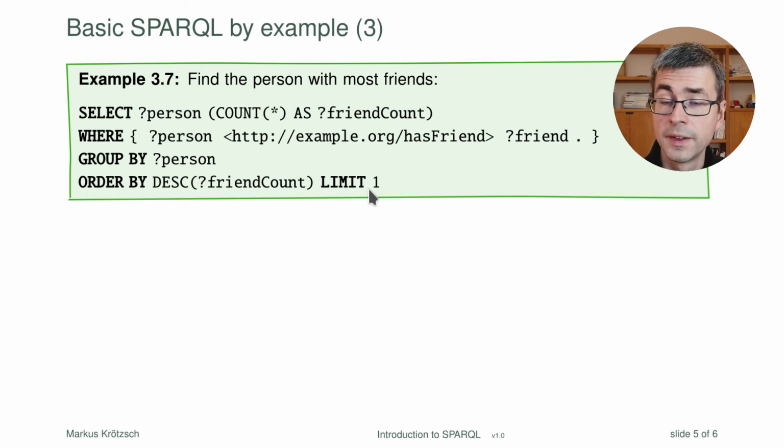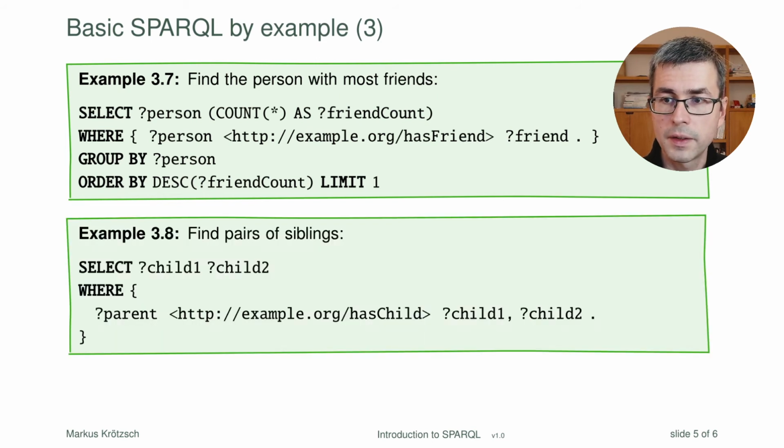And this means that we will obtain the person who has most friends, or let's say a person with a maximal number of friends. If all the people have the same number of friends, we will still get only one here. Okay. Right, so this is a more advanced usage of count with grouping involved. Again, if you have seen other query languages such as SQL, then these ideas will not be completely new and alien to you, but will hopefully make sense.